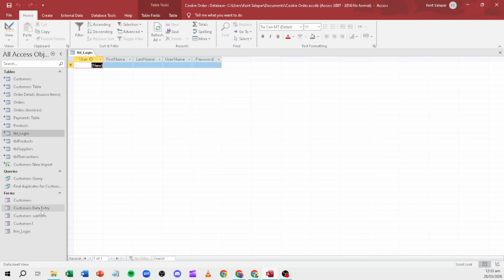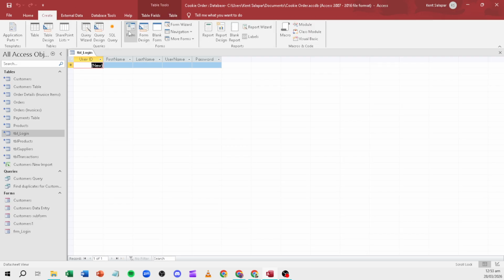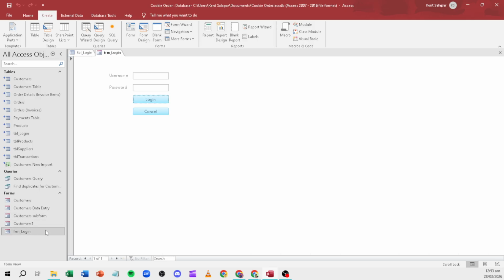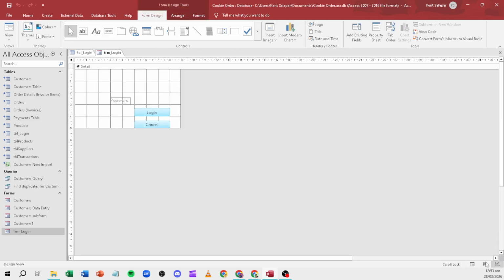Select the password field, open the property sheet, and on the data tab, set the input mask property to password. This makes Access display asterisks instead of the actual characters when you type. It's important to note this only hides what's on screen. It doesn't encrypt the value in the table. For a basic tutorial, this is fine, but for production use, consider stronger storage practices.